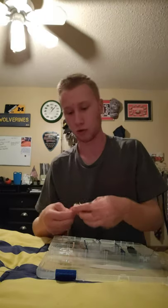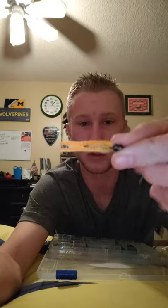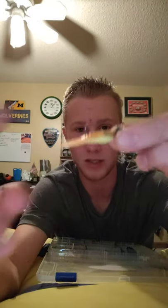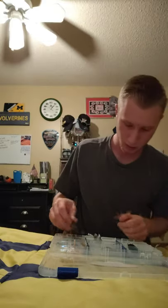I also got these, great for crappie, panfish, really perch, anything like this. These little creature baits. Love these. Got the tail on them, got the jig head. Great.